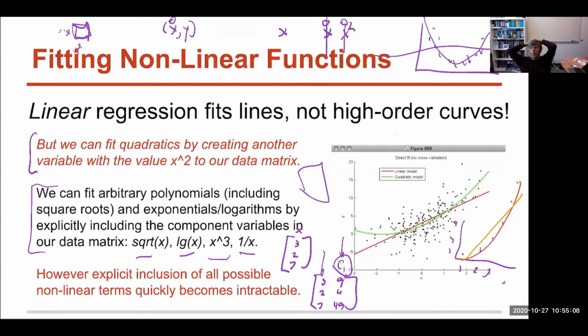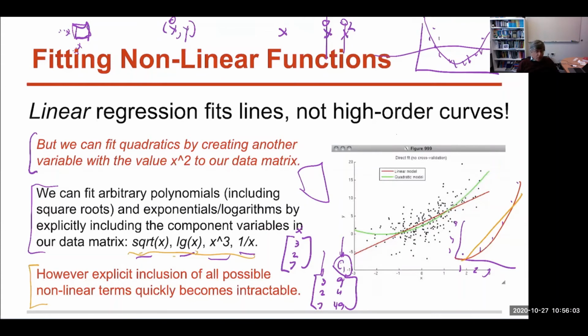For example, in New York City, it would not shock me if the price of an apartment grew quadratically with the size of the apartment, the area of the apartment. That having two 1,000-foot apartments is worth less than a 2,000-foot apartment. Okay? That's an example of a nonlinear dependency. And the claim is by adding extra terms, you can figure out how to resolve that. The good news is this gives you a way to add nonlinear functions. The bad news is, one, you have to be a little bit clever about which nonlinear functions to add.